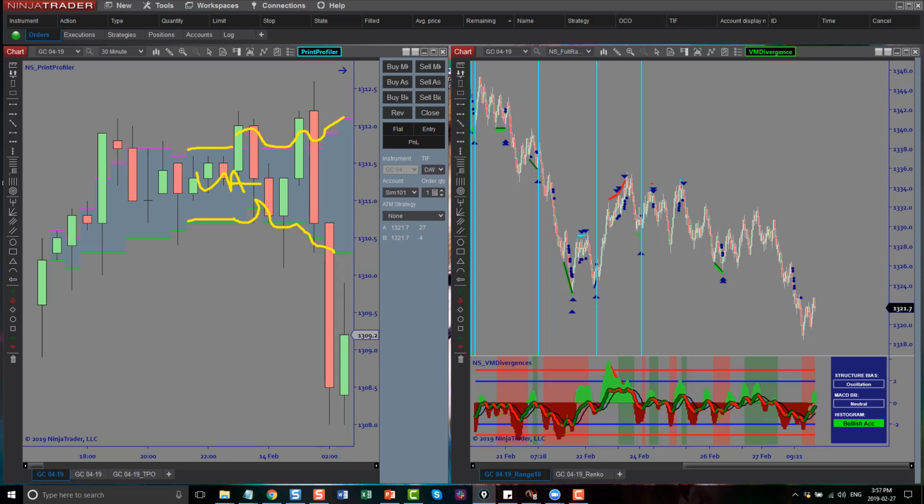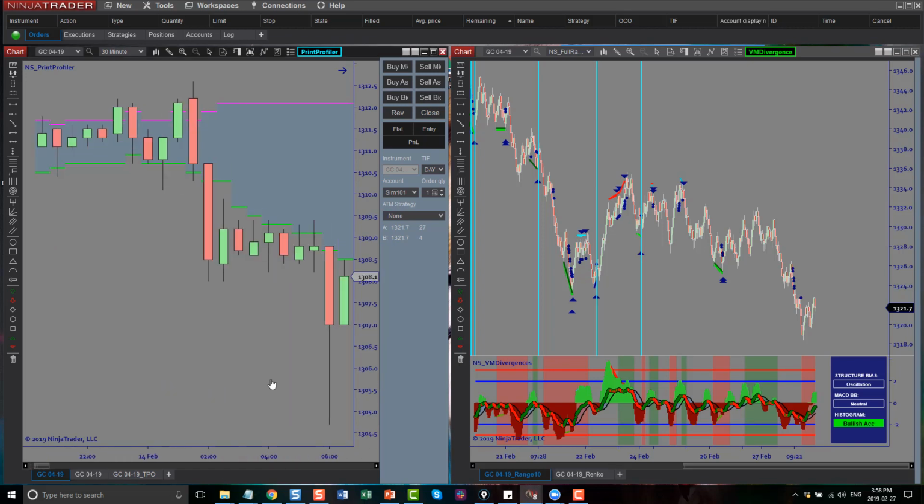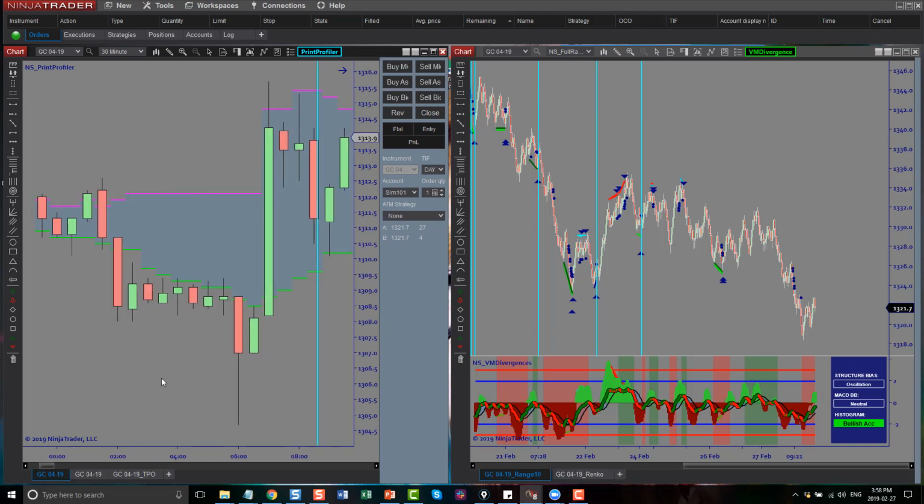So when you're looking at divergence, I only want to be shorting divergence above the value area high and I only want to be buying divergence below the value area low. That's what I'm doing. So every time one of these blue markers appears over here, I want to make sure that it's either above or below the value area high or low, because that's going to give us a valid setup. Remember, we talked about taking the strategy and increasing the efficiency. So let's move this slowly. Let's continue it right there.